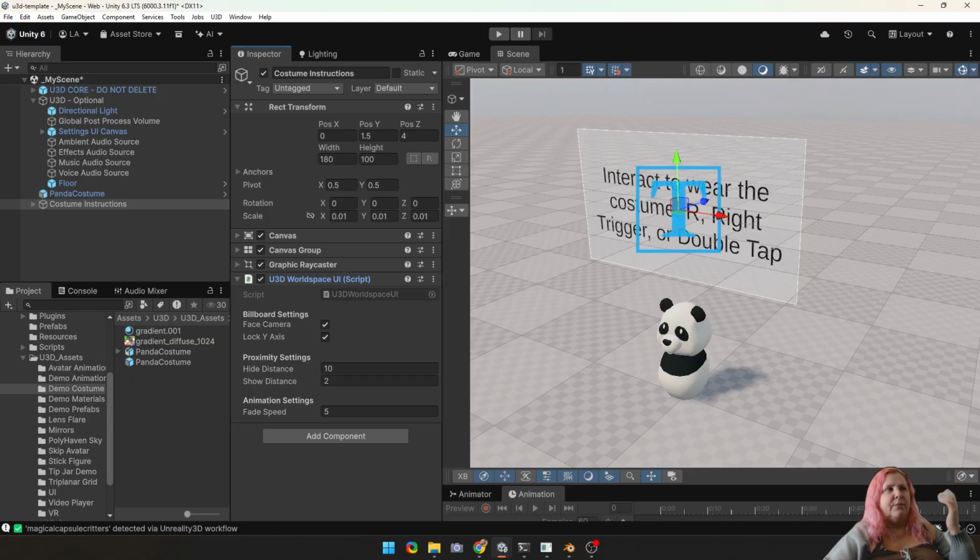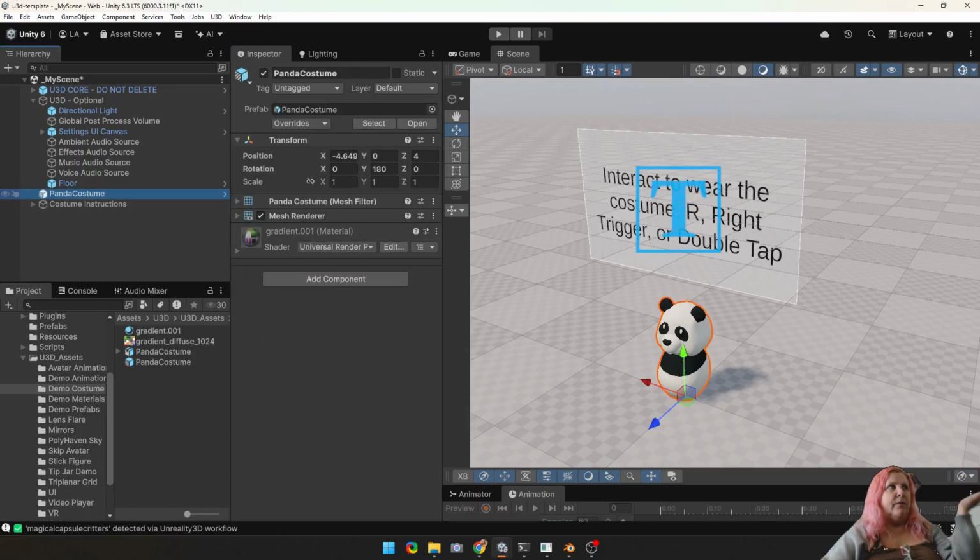But there might be reasons why you would want that. In this case, I don't. I want it to stay facing forward and readable from eye level. Then select, you can have an empty game object here for adding the steerable component, which makes it basically spawn something that your player can steer around in the scene.